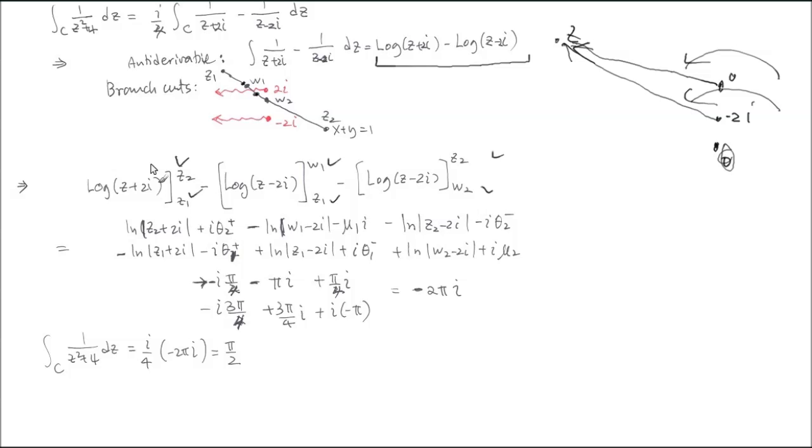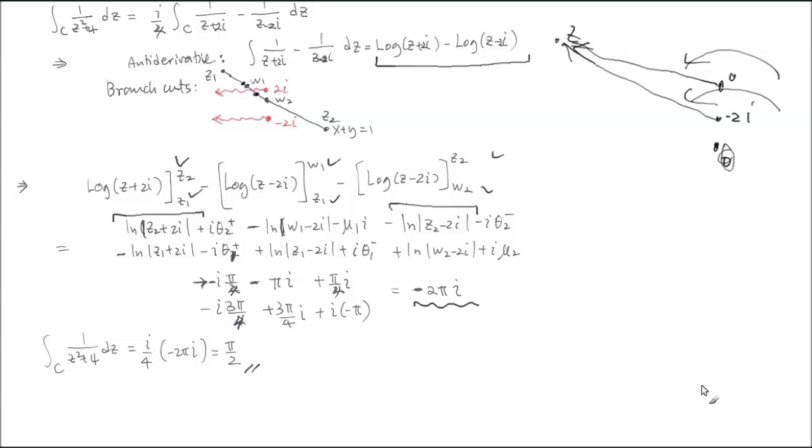And if you look closely and patch it all together, all the lengths cancel out. The lengths of ln z plus 2i and ln z minus 2i cancel out. Not exactly, they're different, right? But as you go, 2i is negligible as z gets larger and larger. And the arguments survive, and all put together it became negative 2 pi i. Okay? But there was this i over 4 out there. If you multiply it, this is pi over 4. I looked at the answer. It was pi over 2. So I got it right.